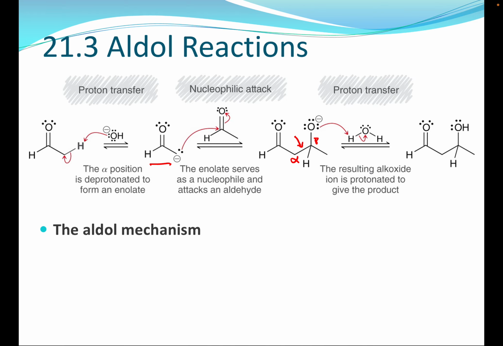And now we have a beta position because we've grown that carbon chain by two carbons, the two carbons that were in the new aldehyde that underwent the nucleophilic attack. Of course, as a result of not overfilling the octet at what used to be the carbonyl, we now have to do a proton transfer to get rid of the negative charge on the oxygen that used to be part of that carbonyl functional group, and that's how we get our alcohol on the beta position. So this is the complete mechanism for the aldol reaction.